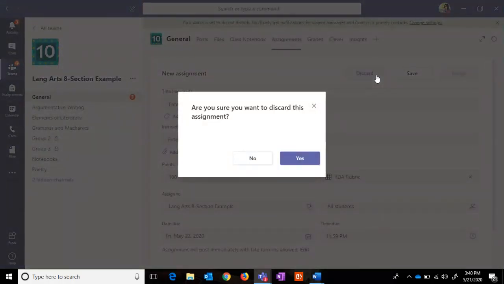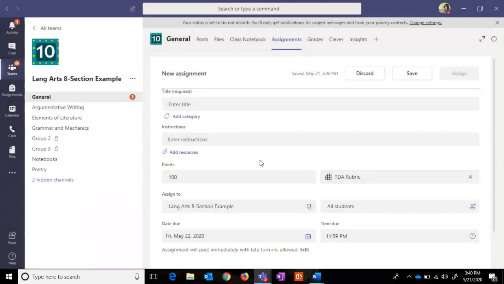So I have shown how to create a rubric, how to copy and paste a rubric, how to reuse a rubric, and then how to share and upload one from a friend. I think that this is a great resource for us to provide feedback to students, and I'm about done unless there are any questions.